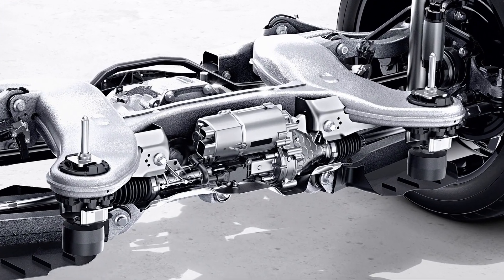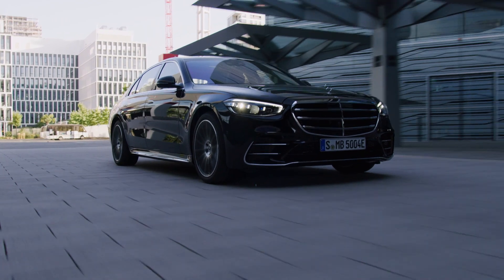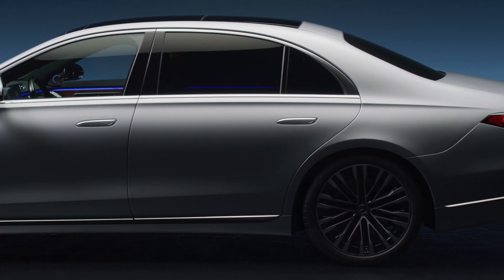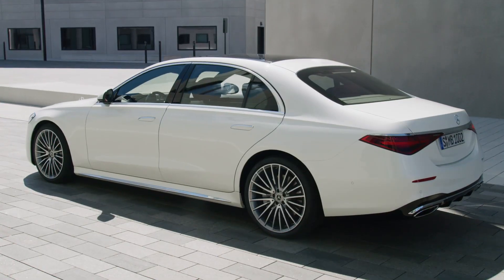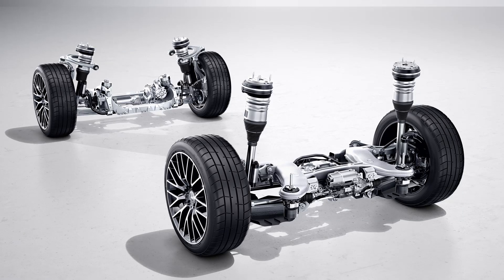An electric motor physically moves the rear wheels to actively alter the car's suspension geometry. That's why this system is known as an active rear steer system. Now, the 2021 Mercedes-Benz S-Class comes in two lengths: the standard length is 5.18m long, and the long wheelbase is 5.29m long. Both of those have the option of three rear axle setups — not one, not two, but three. The standard one is conventional, with no rear steering. On the second, the rear wheels can turn by up to 4.5 degrees, while the third is the special one that can turn up to 10 degrees.